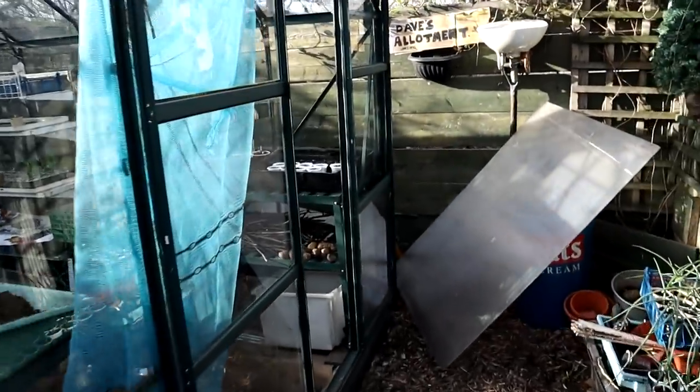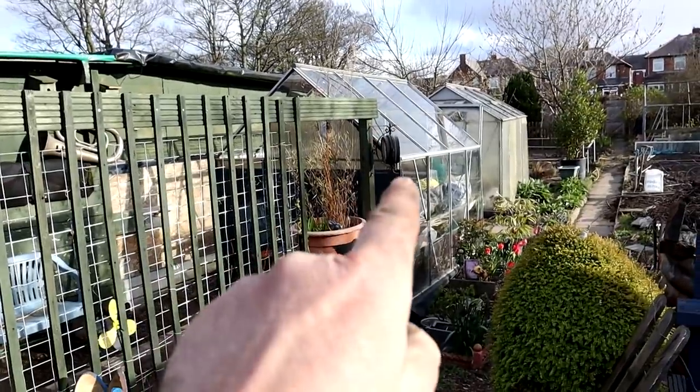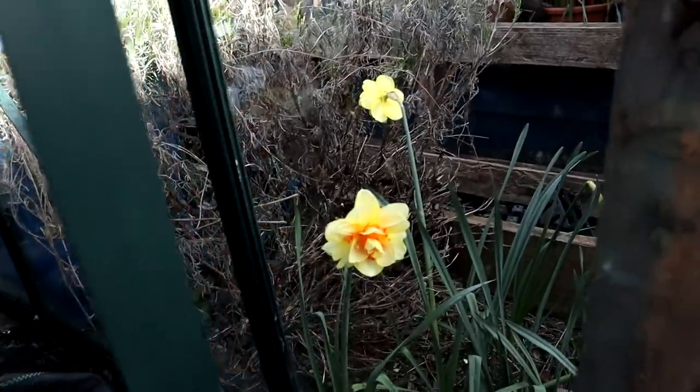I take it into the greenhouse. I've just noticed some of that. I'll show you them from inside the greenhouse. My onions are here. I'm going to put them in that colder greenhouse, let them acclimatise before they go out. Before I show you everything else, look at these daffodils down there.